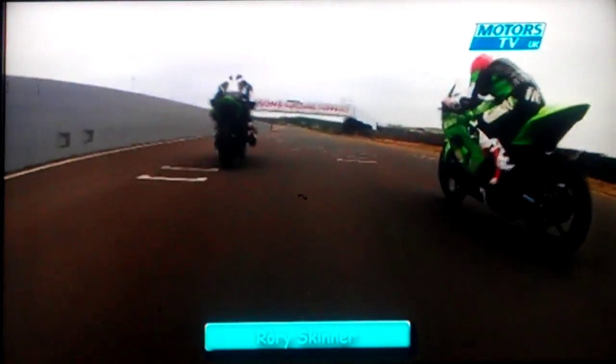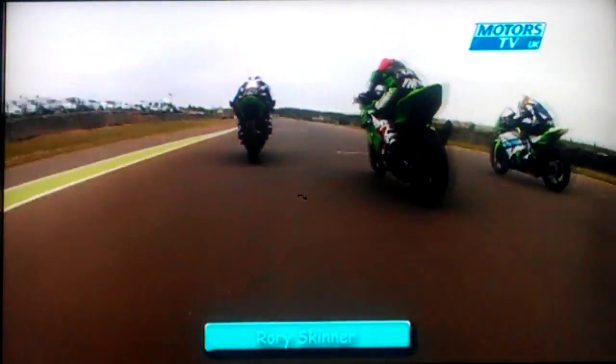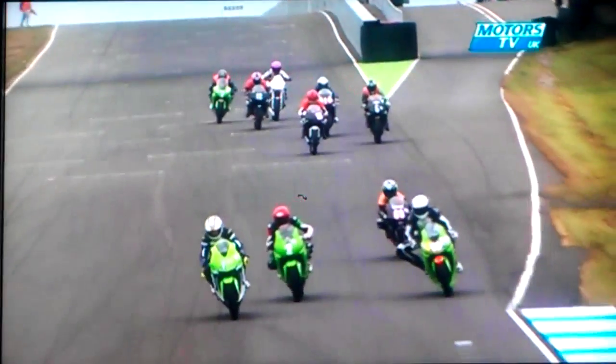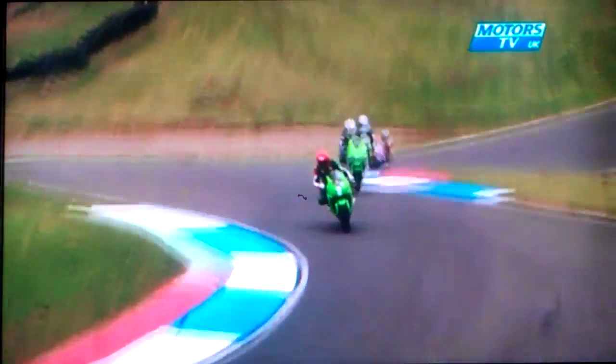It's a very quick light change as they head down towards the first corner. Rory Skinner gets that little 80cc bike off and almost alongside Max Alexander, but the Kawasaki is just squeezing the throttle a little bit longer. Through the first corner seat curves they go with the Formula 125 bikes trailing. Max Alexander hits the front as they come up towards the Arnold Klaaschuk chicane for the first time.